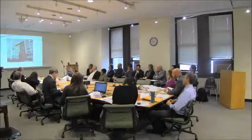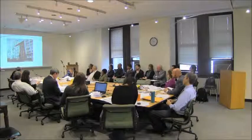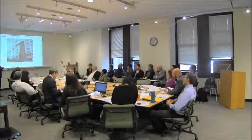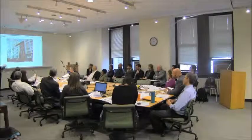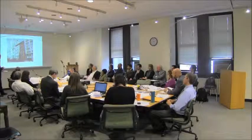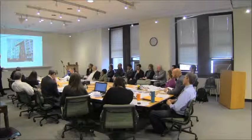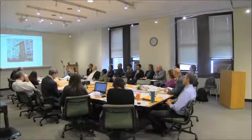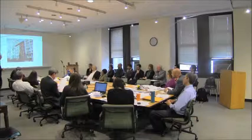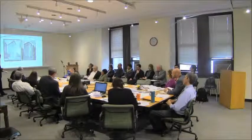Again, the building in context, here we are at 39 East 72nd Street and its remaining row mate at 41. This building, a Cross and Cross bank building completed in 1932, took the place of two other rows, row houses that were not part of the row, but certainly spoke to the scale of that. And then a 1960 apartment building, which took the place of four or five other buildings in the original row. Obviously, the context on 72nd Street has changed significantly from the 1880s when 39 72nd Street was first constructed.